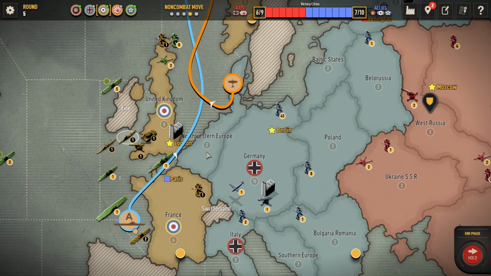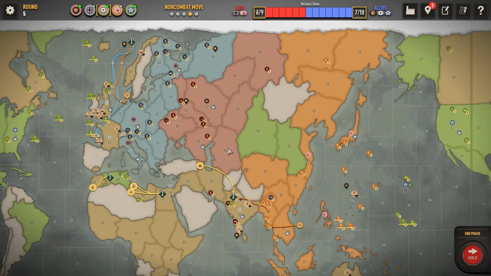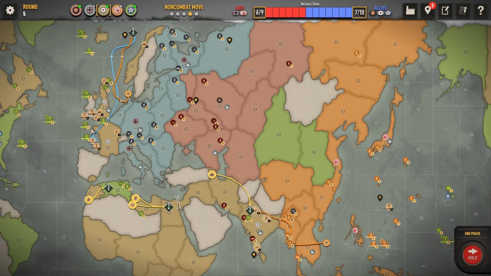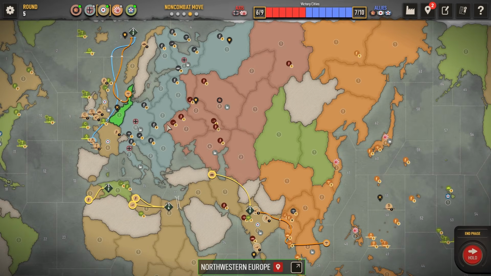Sucks not to get Northwestern Europe, but we'll still have 41 to spend with England next turn, which is pretty good. Although, this fleet's going to die now. Oh, no, it won't, because I'll take this with America. I'll just make sure I take... I got to just put must take. Alright. Just so we take that so these fighters are out of play from this fleet here.